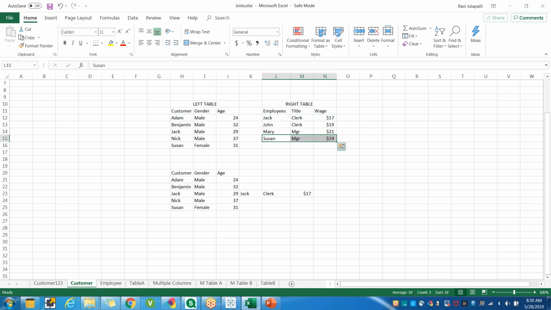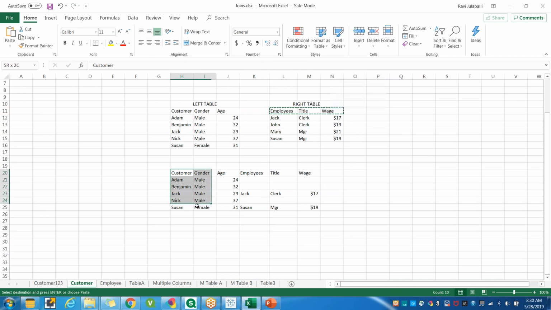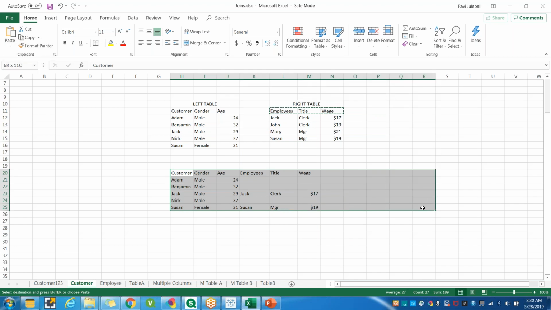Susan is matching. And your column names you'll get. So when you do a join, your table would horizontally increase, because it will bring your columns side by side. Your table would horizontally increase.